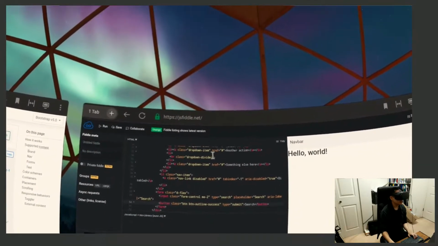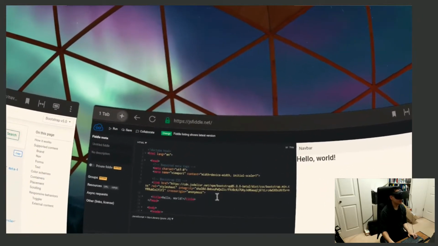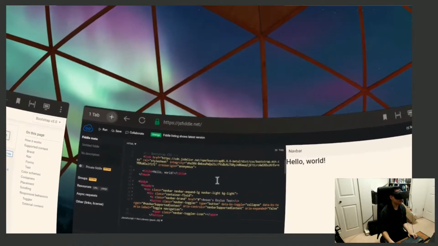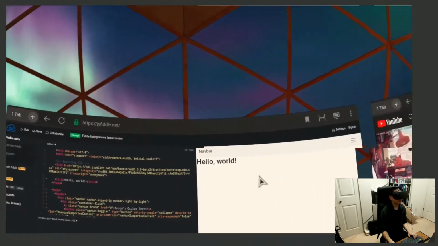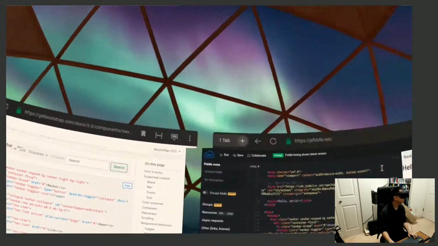So what happens here normally is, let me just walk through Bootstrap again. Bootstrap gives you some CSS, some JavaScript, and a lot of classes to work with. And what happens is you can just throw these components that they've already built for you.